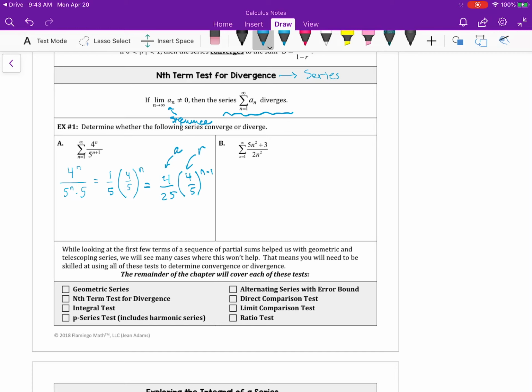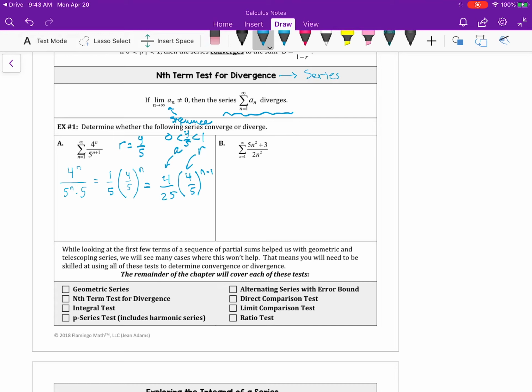You might be able to see it a little bit better on your own, or just even put the 1 in and see what that first term is without doing this. But I like to show kids how to do the a times r to the n minus 1 when we have a summation from n equals 1 to infinity.